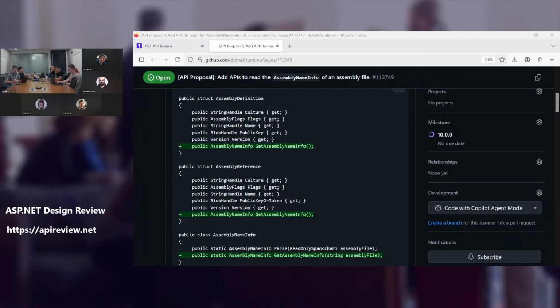I mean, if all of these things are redundant off of assembly name info, then you would just invert them, and culture would be the backing assembly name info.culture, and flags would be the backing assembly name info.flags. And I don't know if you could get a string handle from that though. Fair enough. But if any of these things live in assembly name info, you could pull them off of the struct and just have it defer to the assembly name info that it's now containing. But saying it's a method and it composes it on the fly is fine.